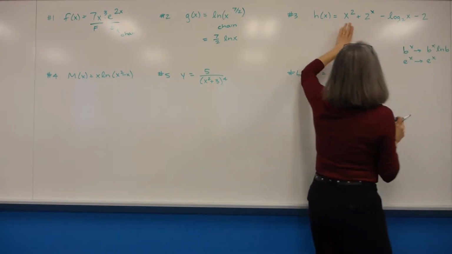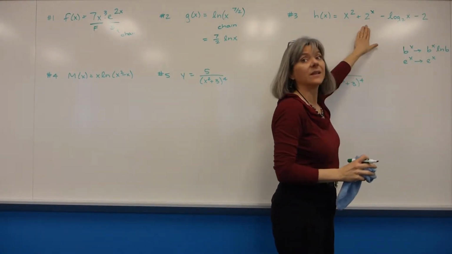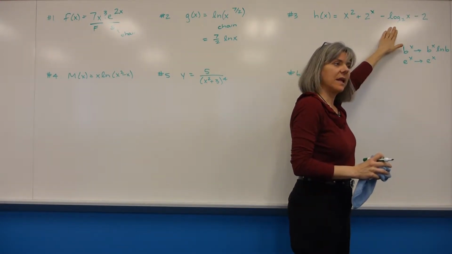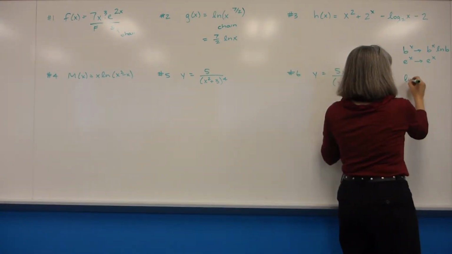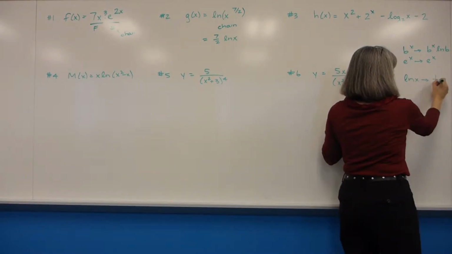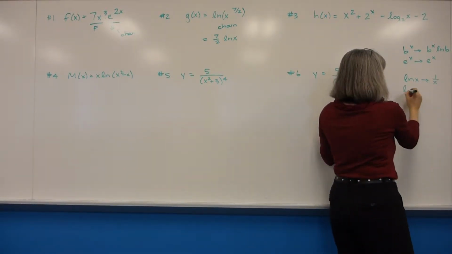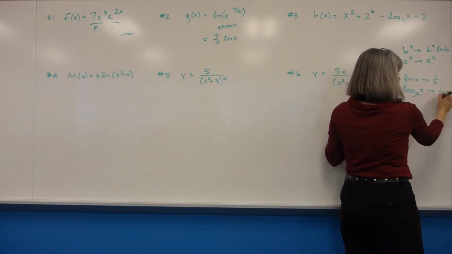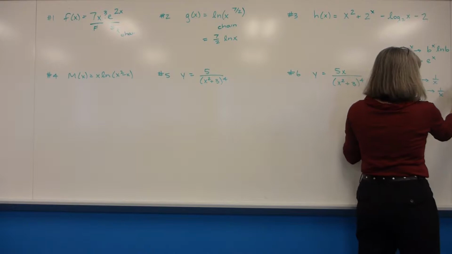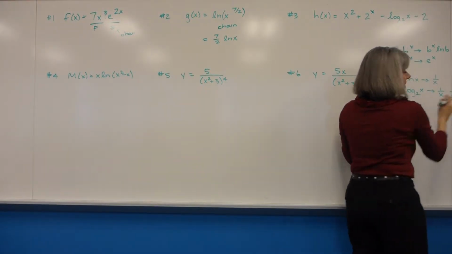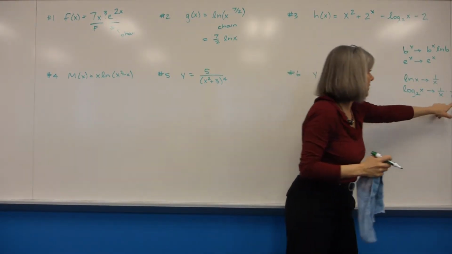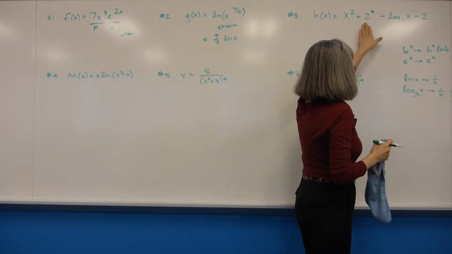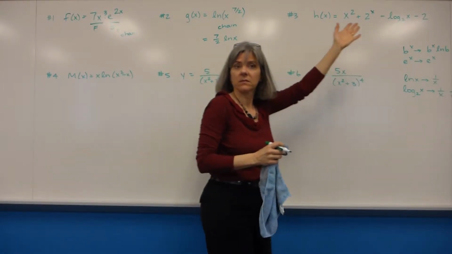So is this a basic? Yes. Is this a basic? Yes, it is. Is this a basic? Yes, same thing. It's that correction factor. We know that ln x goes to 1 over x. This is base e. Log base anything else, in this case 2, will go to the same 1 over x times 1 over ln 2, which is its correction factor. Whatever the base is goes in there. So everything's basic.